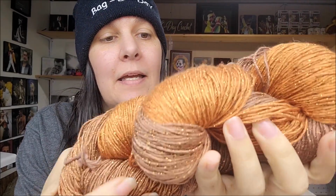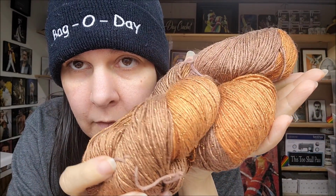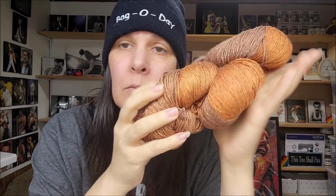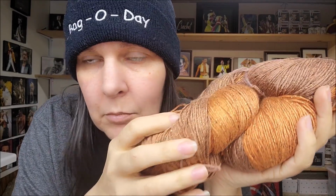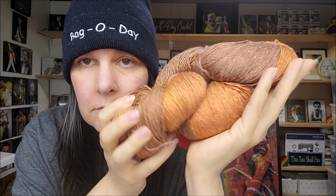That's speaking my language. They all have a sparkle in it. The metallic does, the rayon metallic. I do believe they have regular rayon without metallic in it, but I'm going for the bling every time. And the color of this one is called Pumpkin Pie. That's beautiful.